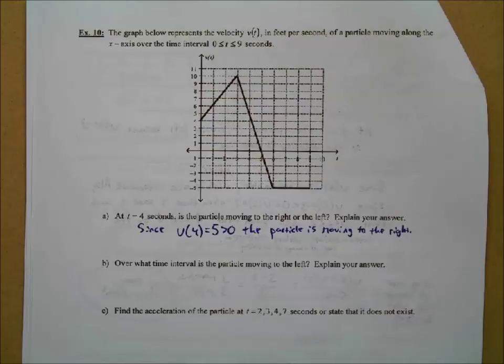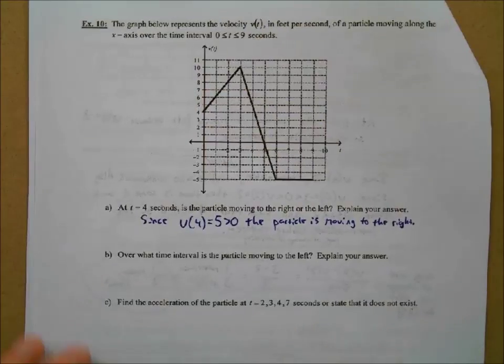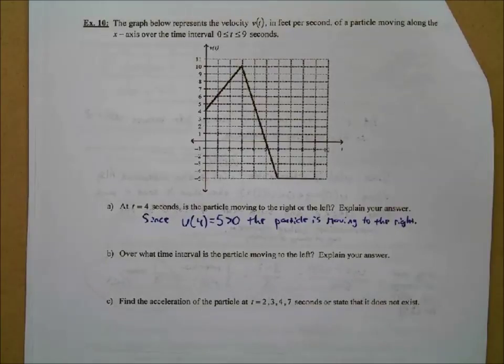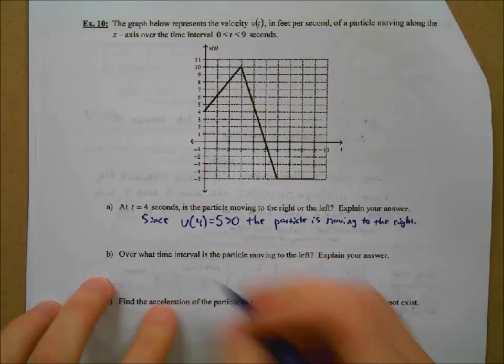That means the particle is moving to the left. Oh wait, I'm sorry, that's the y. So when is the particle moving to the left? 5 to 9. Yeah, exactly right. And how did you know that was why it was moving to the left? What were you looking for there? Like, how did you know that was the interval that you wanted? X-axis, and some negative. Yeah, okay, the velocity is negative on that interval.